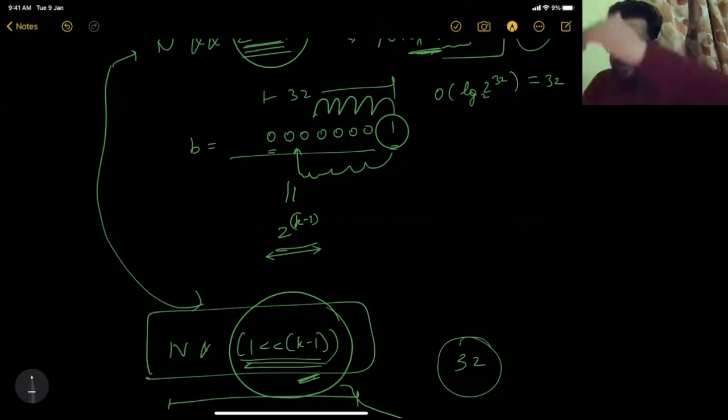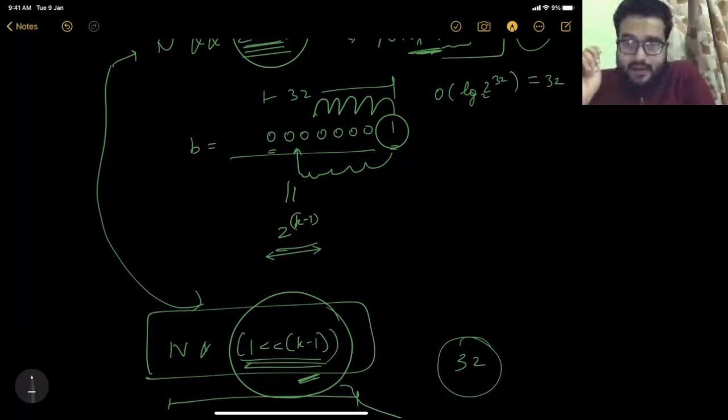Right. So now you try to appreciate it, Milind. Here, when I say constant amount of time, it essentially means moving these 32 bits one way or the other. When you move these 32 bits, it is constant amount of time. It will not depend on the input that you have, but it will still depend on the kind of storage that you have. If you are storing your number in 32 bits, it takes some multiple of 32 operations. If you are storing this in 64 bits, it will take some multiple of 64 operations.